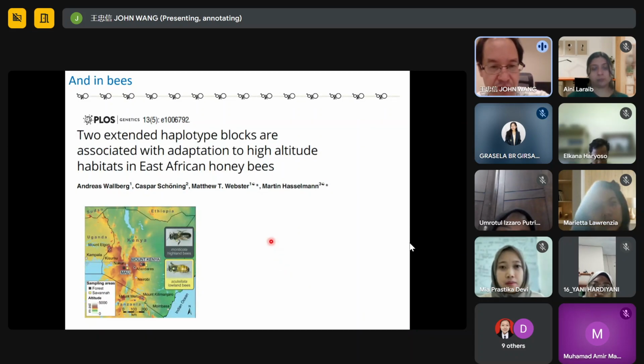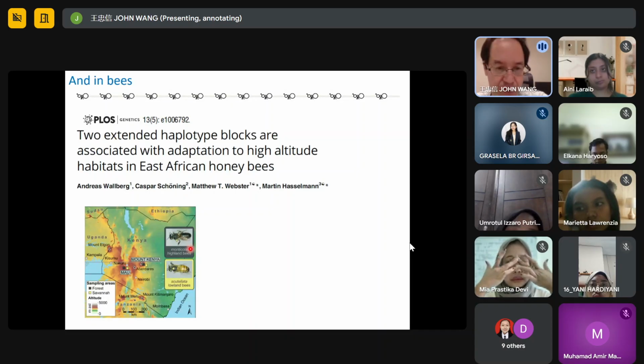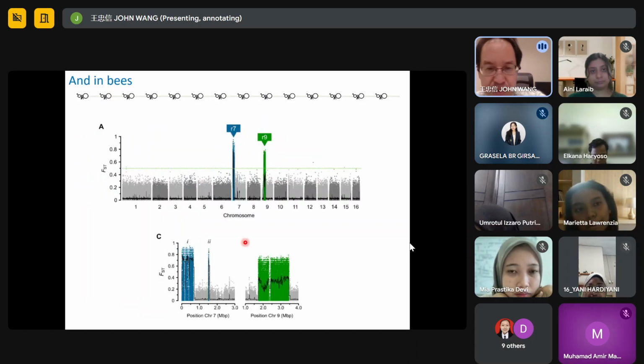Bees also seem to have one. These are bees in Africa, and there are the so-called Scutellata subspecies and the Monticola subspecies. This one is found more in the mountains, and this one is found in the lowlands. If you try to understand what's different between them, they seem to have two possible supergenes. Here's a map again.